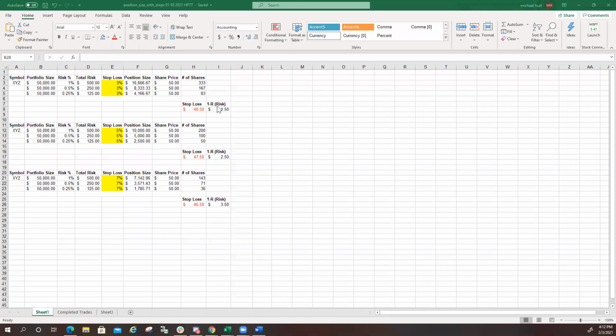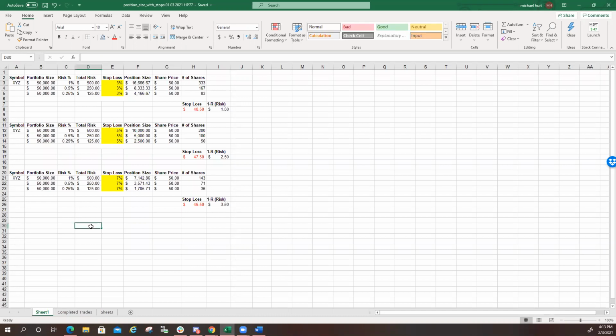That's what I do in the trend following room. Most of our stop losses will be running between 5 and 7% because we want to give the position the ability to oscillate intraday without stopping us out, so we can capture the longer term trend. Hopefully everybody understands this. It's just a simple Excel calculation. You can change your portfolio size to whatever you want, but I encourage each new trader, or any trader who really wants to dig in and journal, to have some type of sheet like this set up so they know exactly before they enter the trade what their stop loss is, what their share size is, and how much they're risking on each trade.